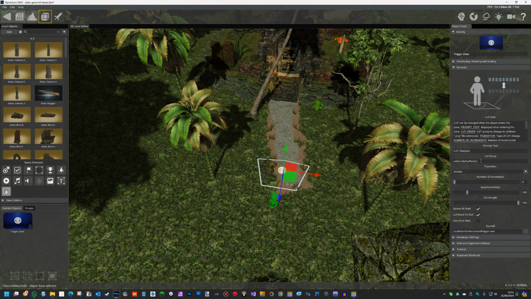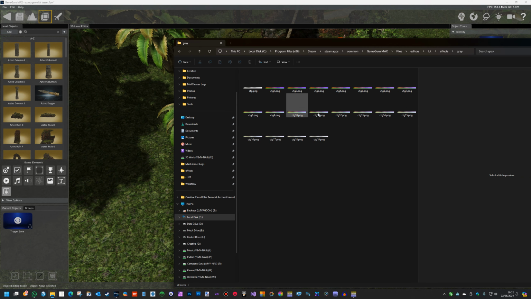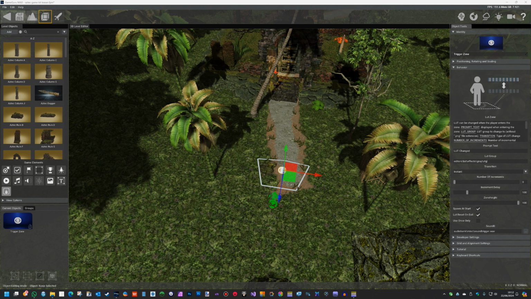So if we go to grey, and then the name of the LUT, which is just the first LUT, which is the name without the number, so that's CTG. You look here, we've got all these in sequence, and CTG is the main LUT. The one without the number is the one that you put in here.